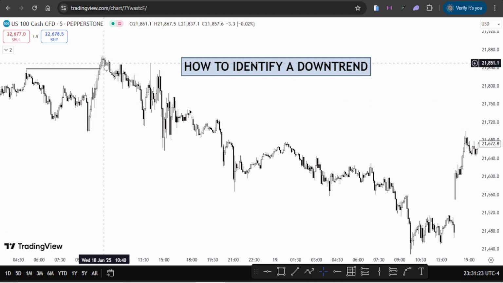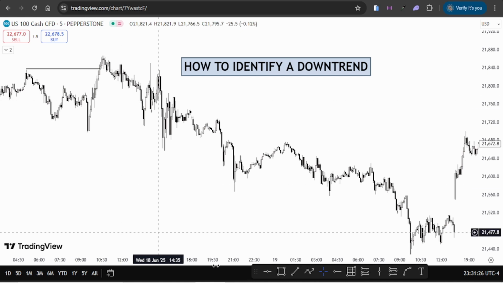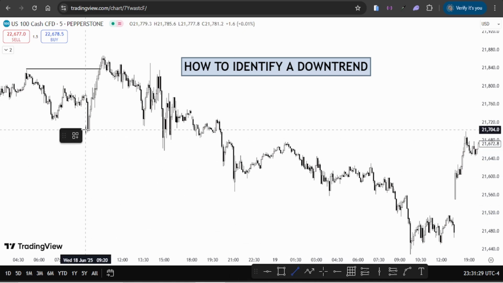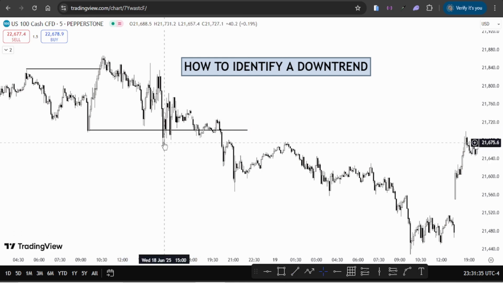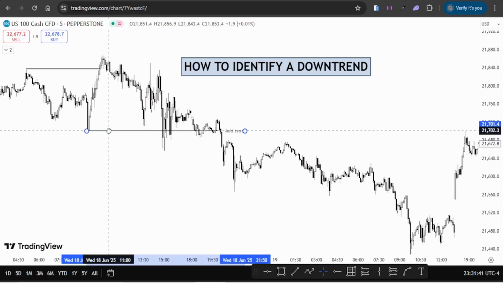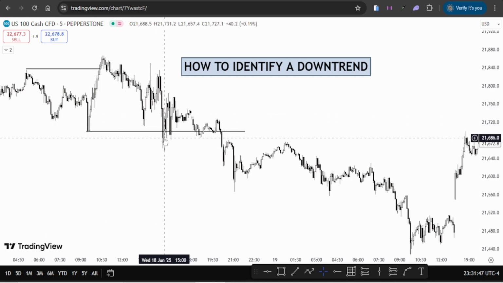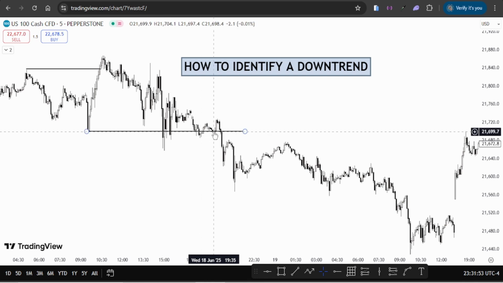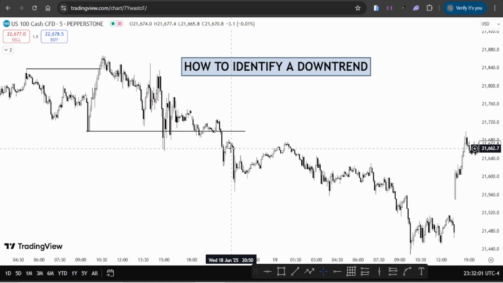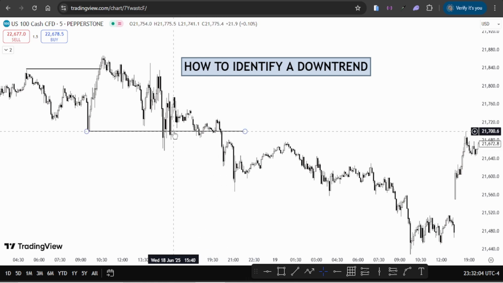So this leg was the one that swept this high. So we are going to take it as our first area or our first level of break of structure. So right here, the market broke this previous structure. I like to use the bodies of my structures. So once price broke it down here, it tested it again and retested it again and again, telling you that it wants to really get out of this zone. So once price broke down this structure, we confirmed a downtrend.